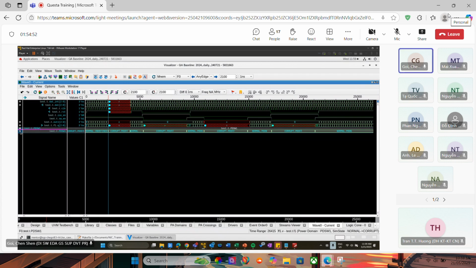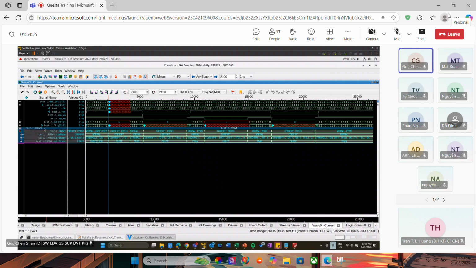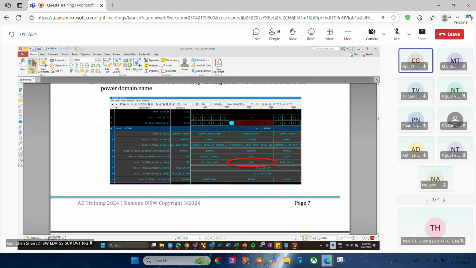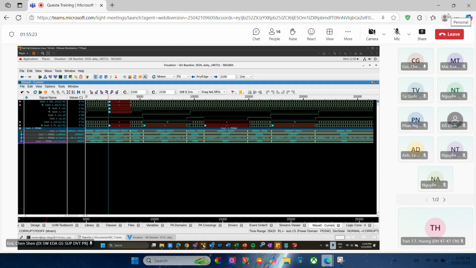Once the power domain is added to the waveform, we can expand the power domain and all of the signals down here. So this power domain view will be different because this is based on the sim state. And we can see that during corruption, we have the word corrupted as well. And that is because our primary power is being turned off.